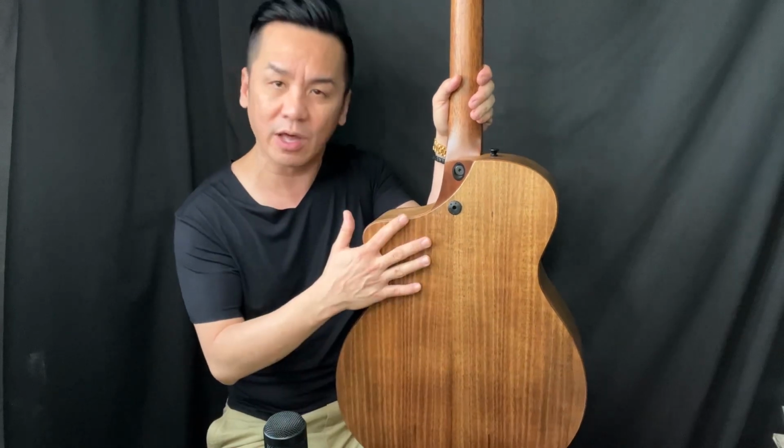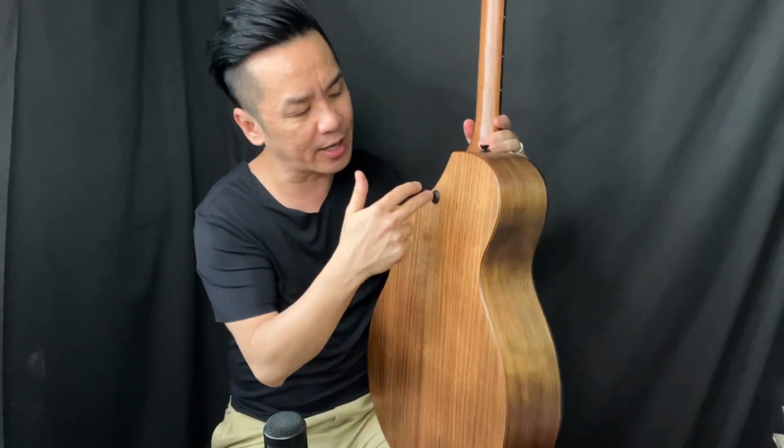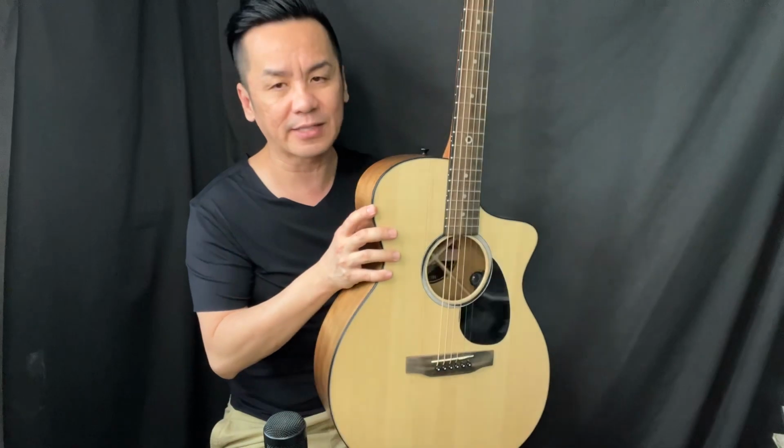The back and sides are Cora veneer layered with a mahogany, and also layered with another sandwich of veneer Cora. And I love the satin finish, and you look at this, they call it the Sure Align neck system, where they bolt on this thing here, and it's a tenon joint, metal tenon joint, so that you can actually do a neck reset. Very simple. I guess it's less than half an hour in the Martin dealership.